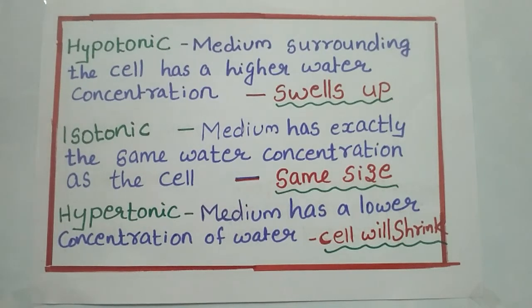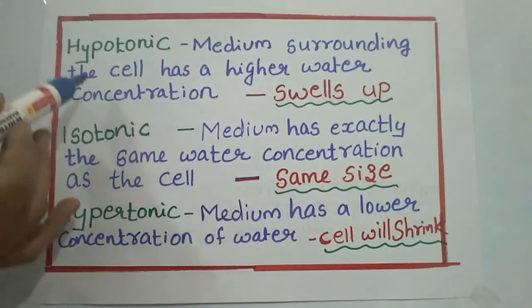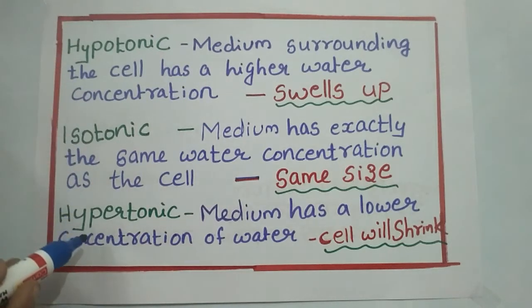What will happen if we put an animal cell or a plant cell into a solution of sugar or salt in water? That is an important question. So this one is the answer. What is that solution and what will happen to that cell? Once again, I am telling hypotonic, isotonic and hypertonic solution.